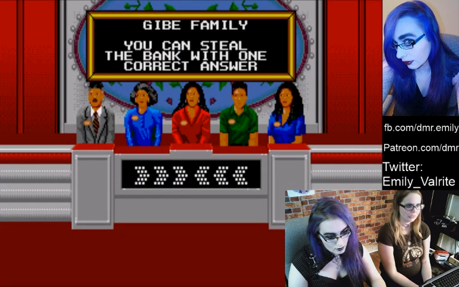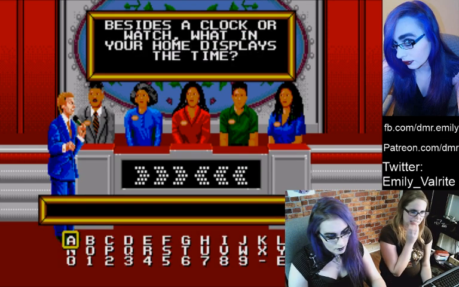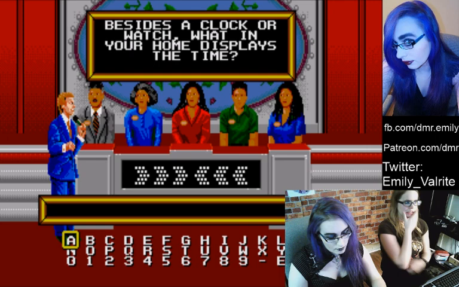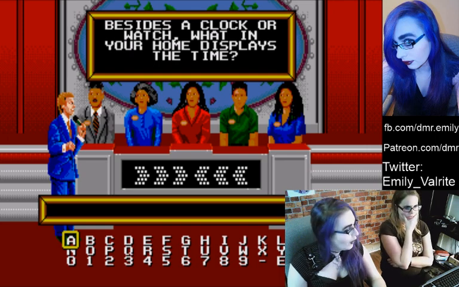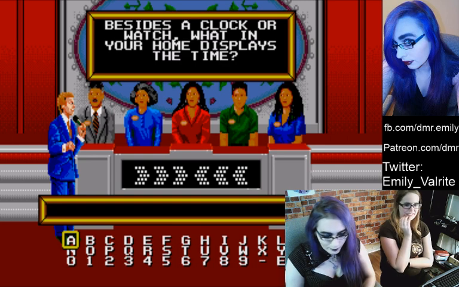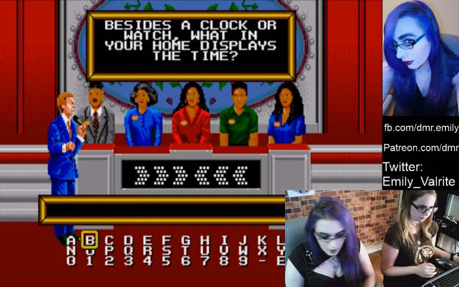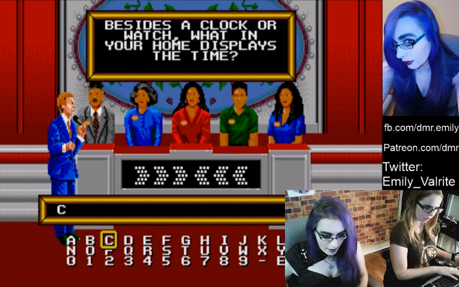Finally, my turn. You can steal the bank with the correct answer. Thought you had an idea. I was kind of stupid, actually. I'm thinking for a second. What's the time? I'm gonna go with my idea. Okay. Probably wrong.